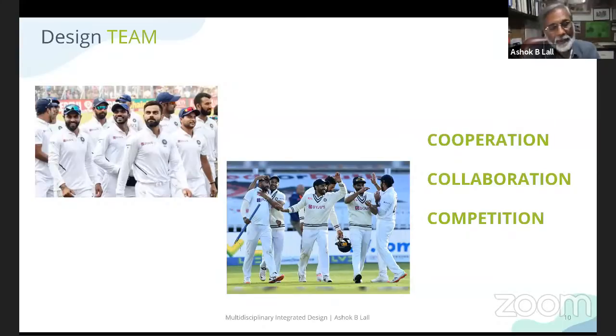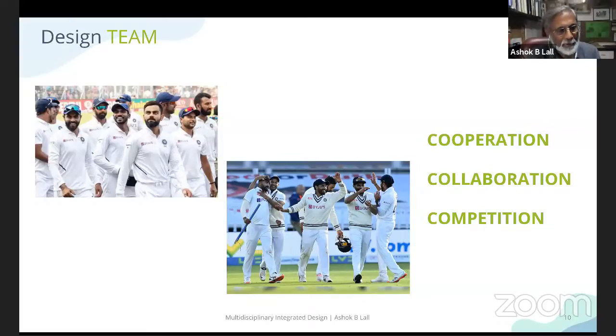Okay, next question always, you know, what makes a team? It's a good word. A team is a really good word, because team stands for collaboration, cooperation, and a competitive spirit when it comes to saying, you know, we as a team are going to be doing better than ourselves in the past and better than the others whose performance we know, right? So self-improvement in relation to perceived performance of the rest of the world, that's your challenge.